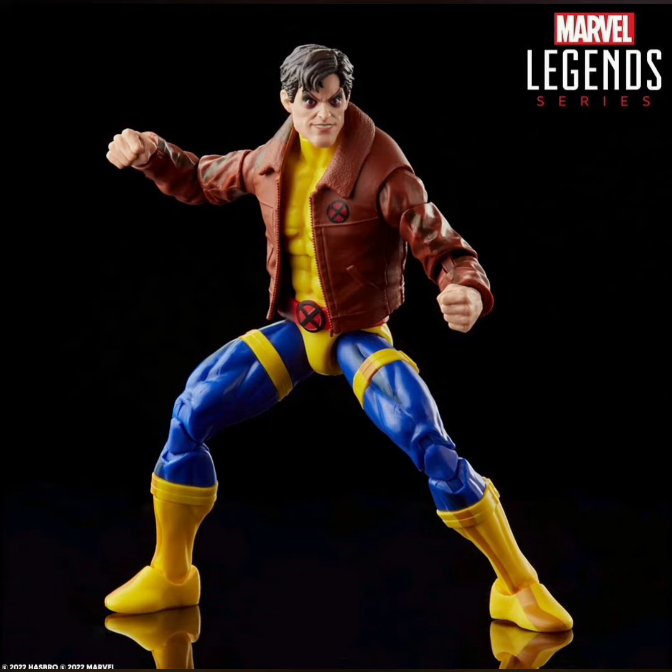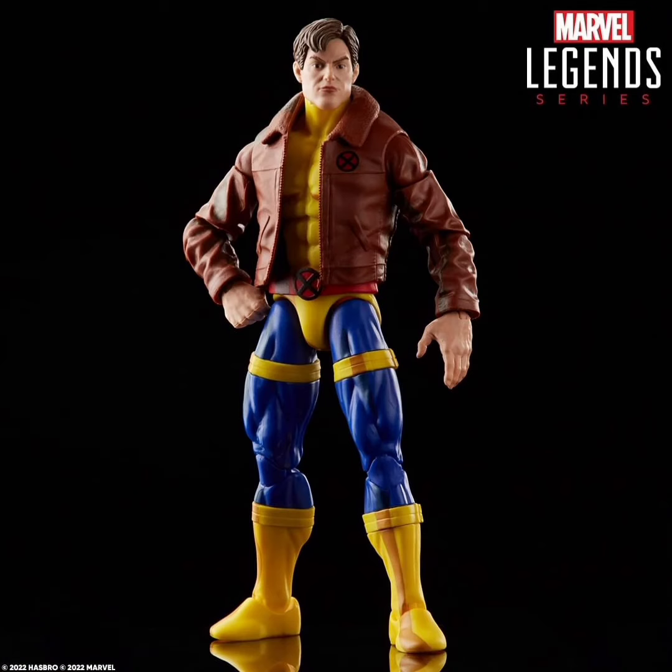He looks awesome. He comes with two different head sculpts, two pairs of hands, open hands, and a pair of fists. And the character just looks good, man. It really does. I don't know what more to say other than this character looks awesome.